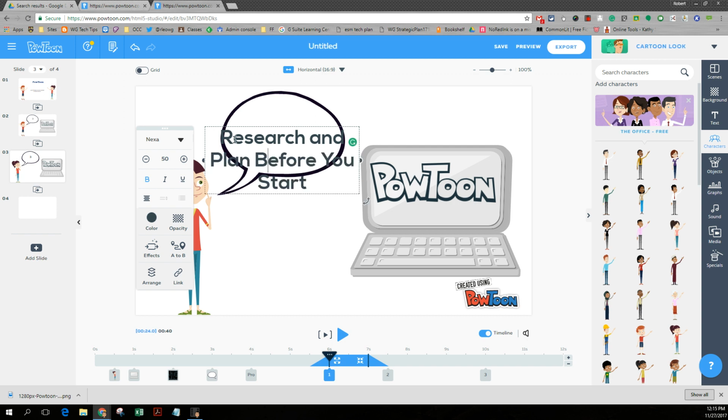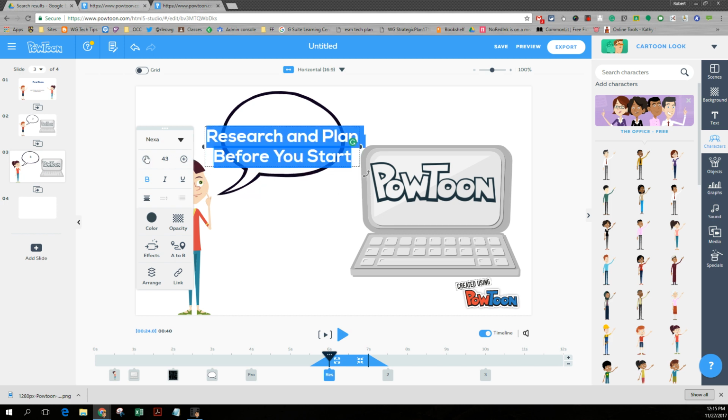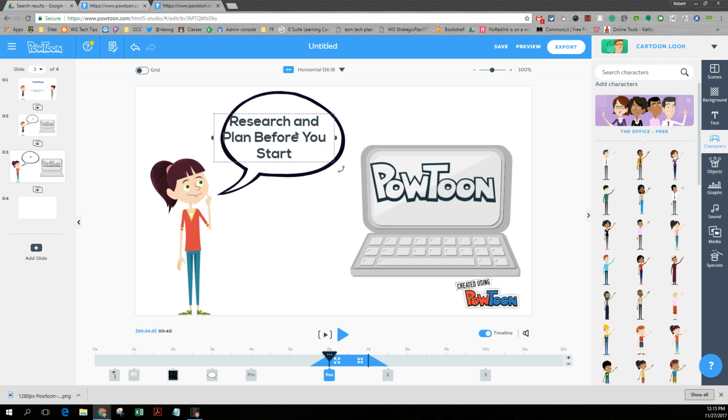And this bit of text is a little bit too large for my purposes. Let's just reduce the size of this. And we'll squeeze this in a little bit and move it to the speech bubble. So tip number 1, research and plan before you start.